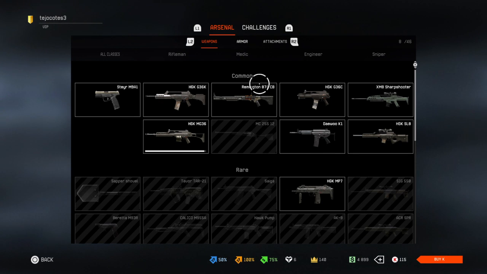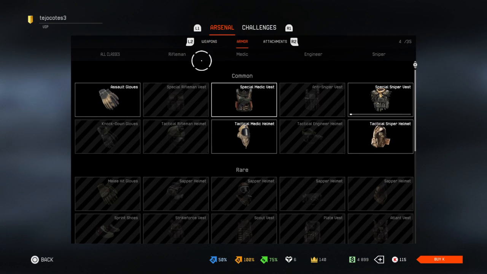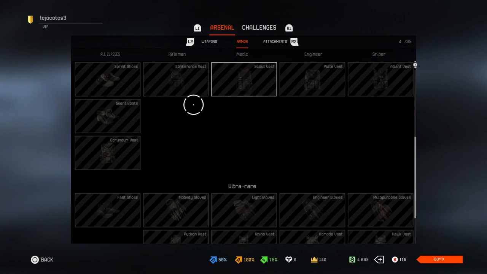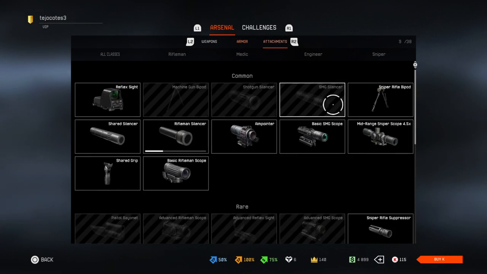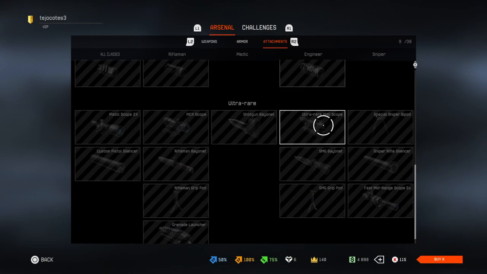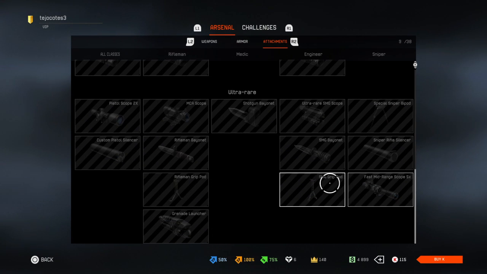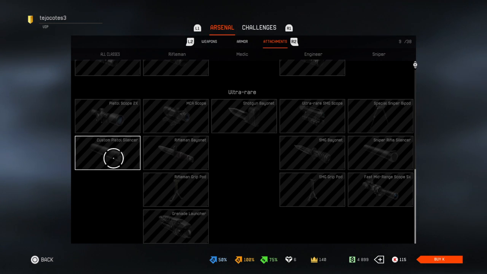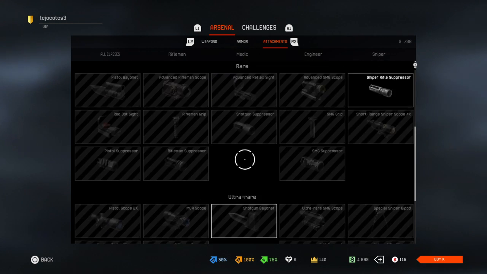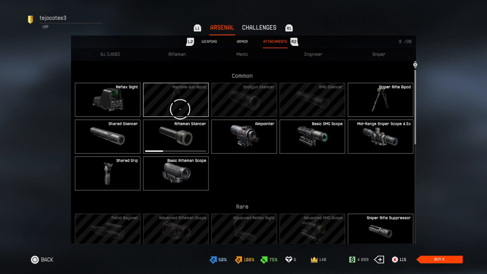Here's the armor, same thing. Earn everything, pretty good. The Warlord gear isn't in here. You usually have to buy that with credits, and here are the attachments you can get for all of them. Get a grenade launcher for riflemen. It's really hard to get that one. A lot of people do want it. I'm about to unlock this one soon. So, what I'm unlocking right now is this.